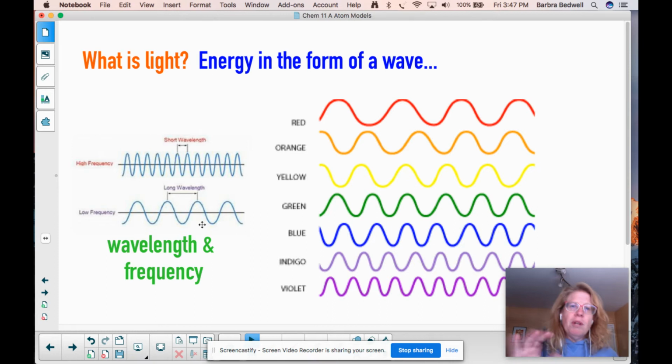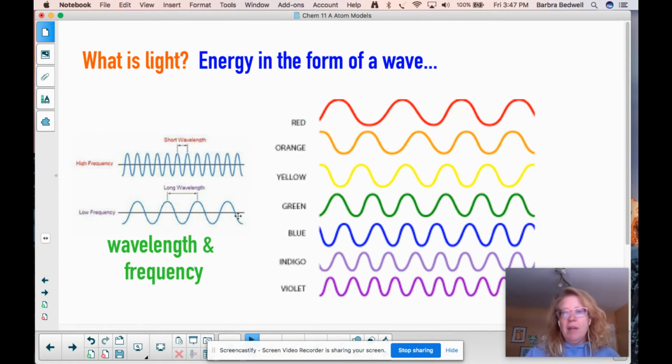So in order to make the connection between these two, you need to know some things about what light is, because we've got matter, and they're trying to figure out what matter is and the structure of matter, what's going on inside that atom, right? And we know that it gives off energy. So we need to know something about that energy as well. We know that they give off light and particular colors of light. So one of the things that you should be aware of, take some notes, is that light is what we would call electromagnetic radiation.